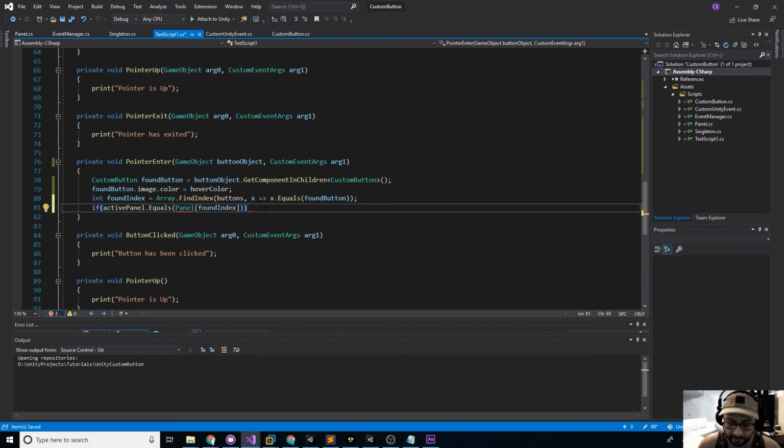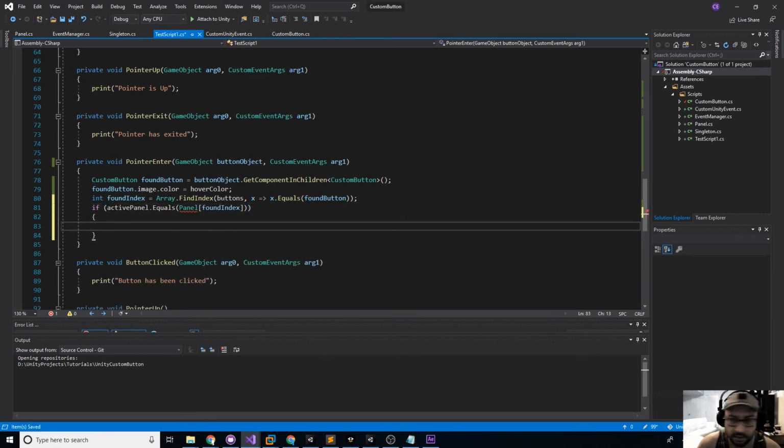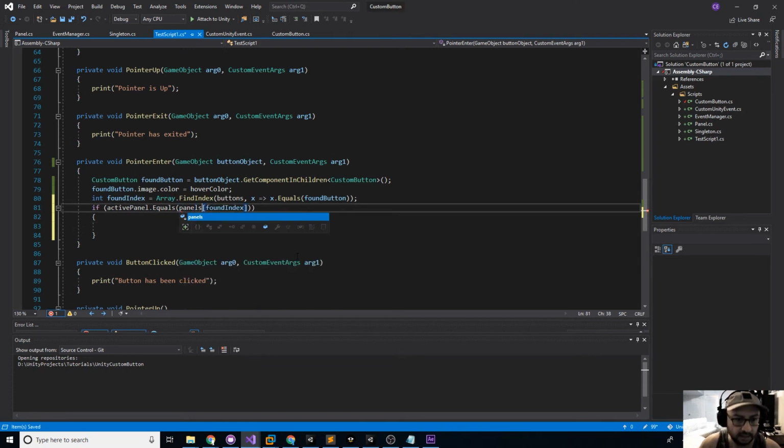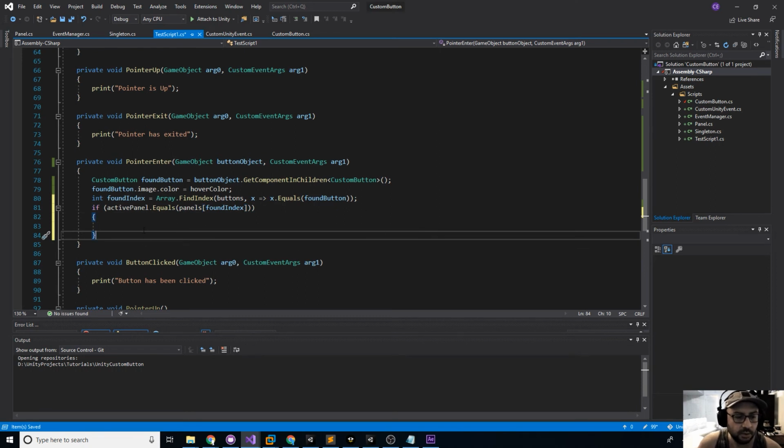So if this is the condition, sorry, not panel, panels, that's my array. Okay, so if this is the condition, so I'm hovering that button that has the same index as the panel, but if the panel is already active, I don't want to do anything, right? So I actually have to check if that panel is not the active panel. So that's why I add this negation here. So if this is the case, then I'm going to do something.